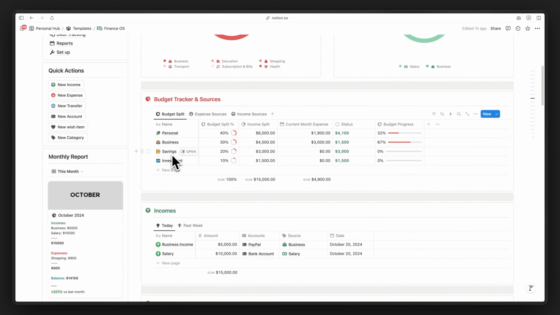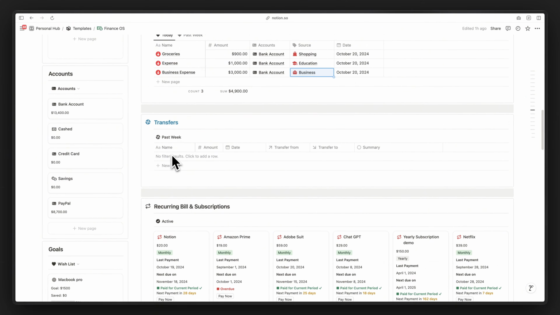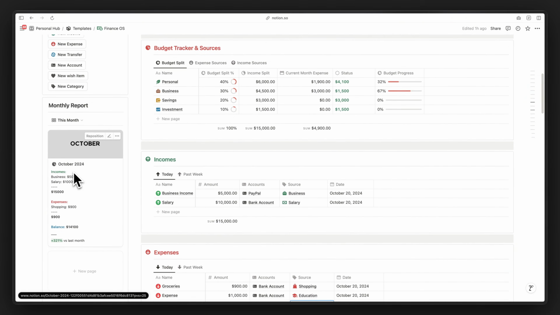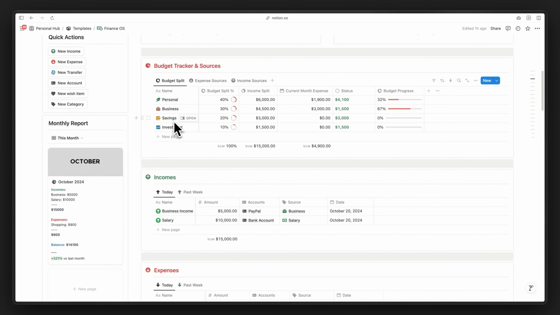So how to actually go ahead and save it. For the savings category here, if we scroll down into our accounts section, you'll notice that we have a little account called savings. Please do not delete this account, because we will be adding savings into this account based on the savings principle, the savings category here.